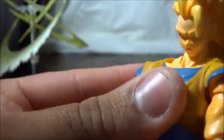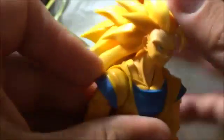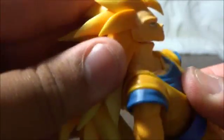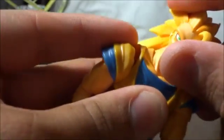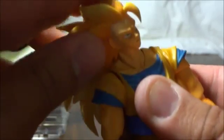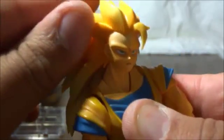All right, so for articulation, you can see that his head is on a disc joint, so you can get some very good motion, so you can have him looking down completely. Looking up, not so much due to the fact of the hair. His neck is actually on a joint too, a small joint, so you can get some kind of mobility out of that. You can see it right there. So you can sway it. So his head's kind of tilted. You can sway it the other way, left and right. So it's on a ball joint.